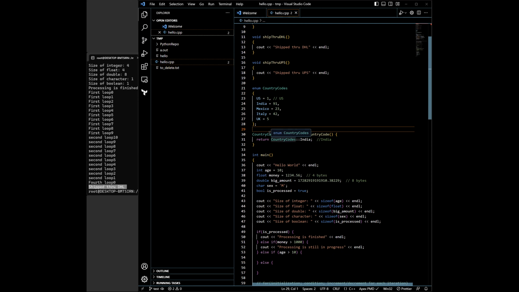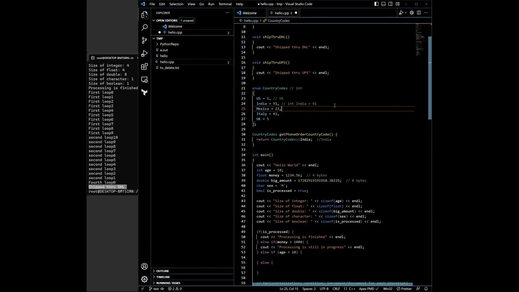And actually, like we are using country codes in front of the function return type, right? Yes, that's right. And we also use it before the variable. Yes, country code, that's correct. So whenever you want to use a value, you would have to specify this. Think of this as an integer, and this as saying int India equal to 91.